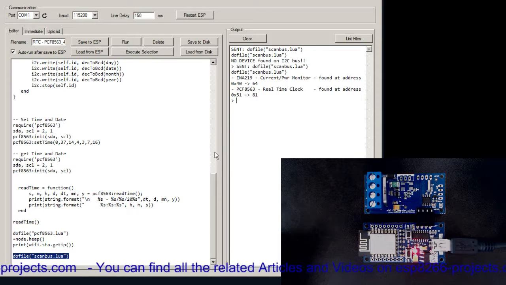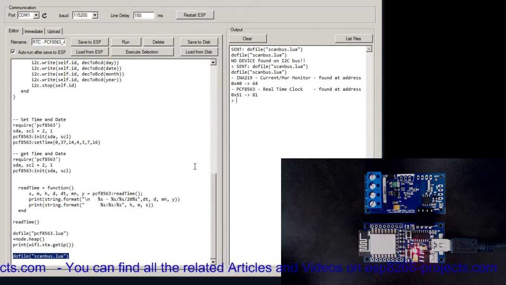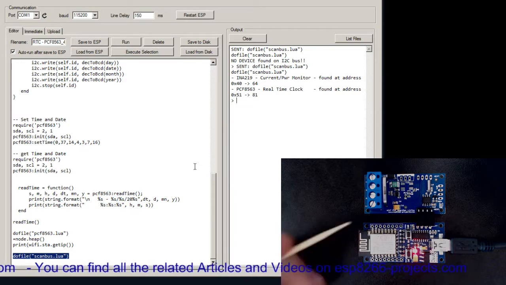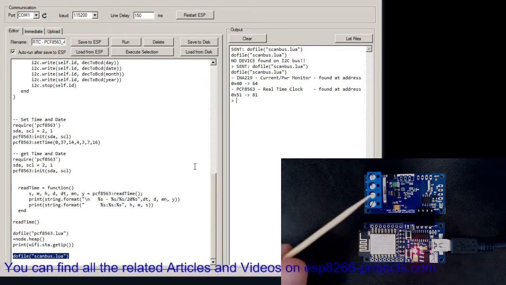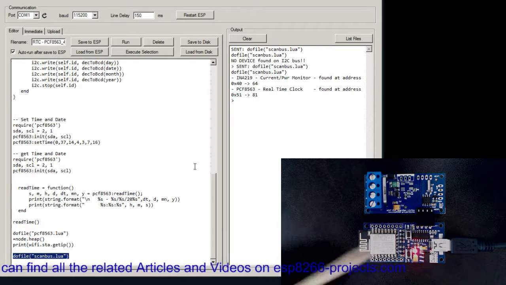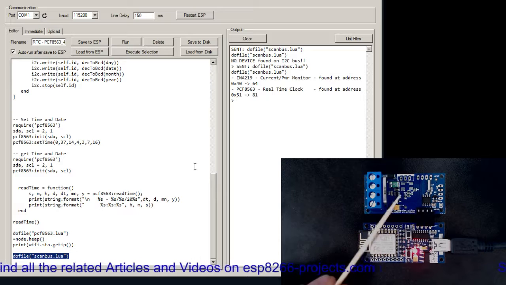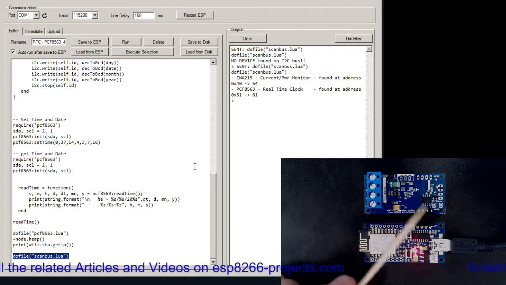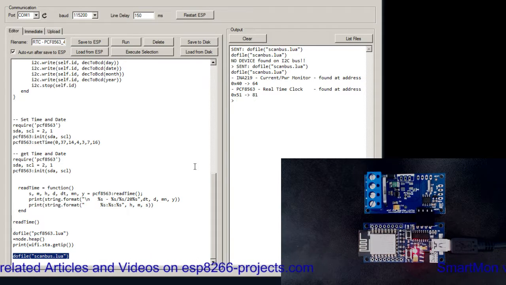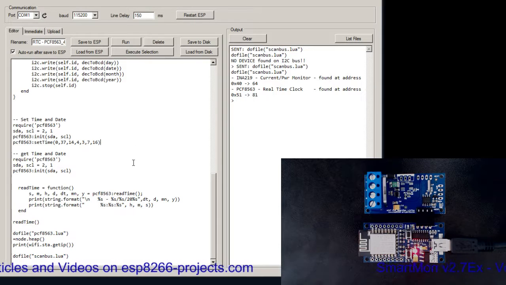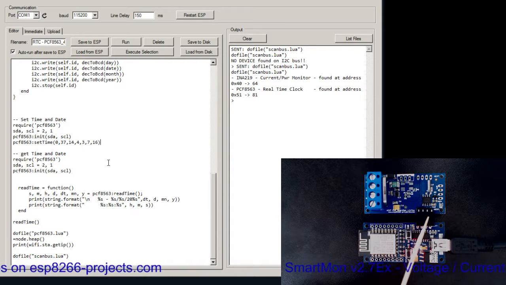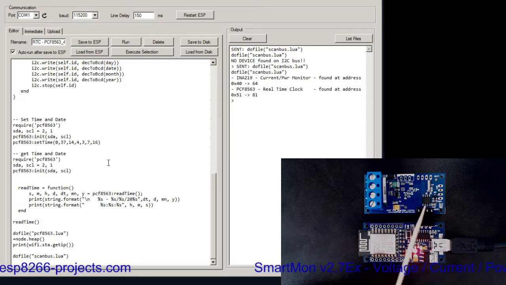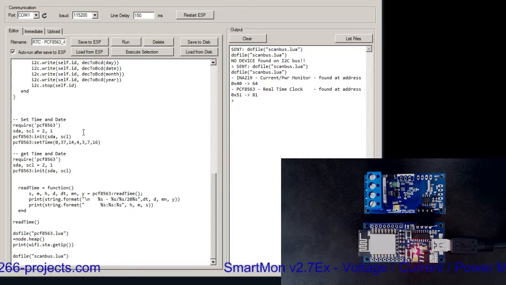Okay, so this is about connecting the boards and doing the detection of the devices. We can say now that the connections are okay and that both ICs are responding on the bus. Let's go a little bit further and let's try to see how the real-time clock is working.